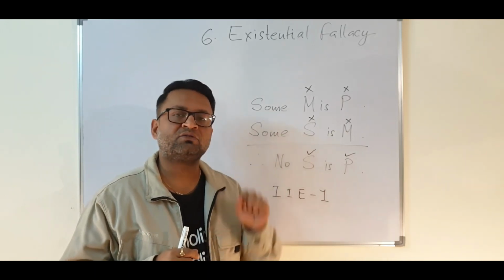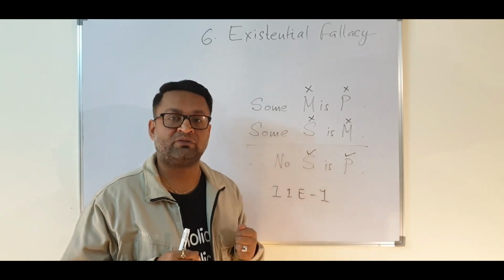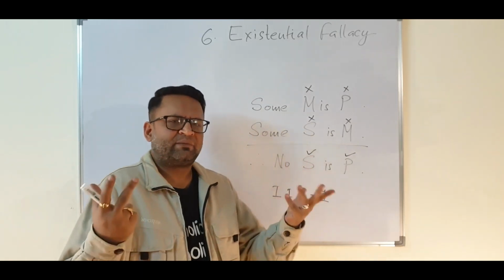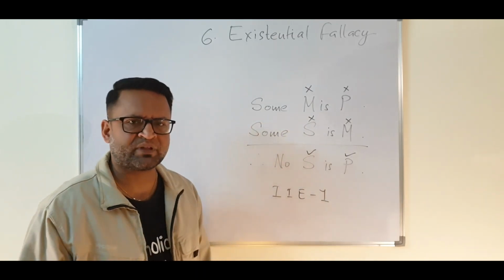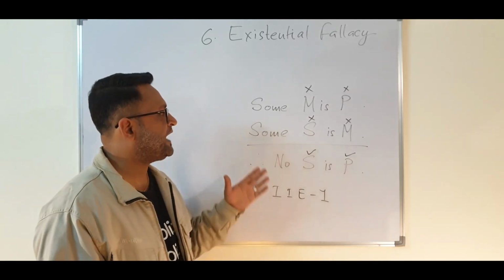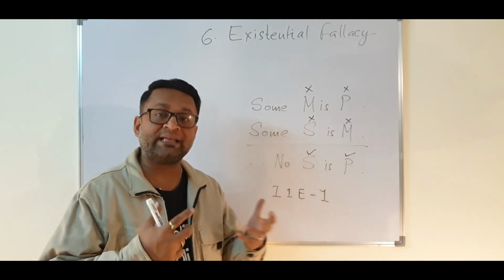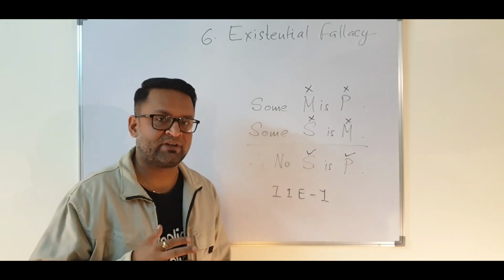Similarly, in the last rule, you have to check that if both premises are universal, then the conclusion must be universal, right? If it is breaking, again, you have to check. So these are basically a few ways to check the validity of syllogisms. And in fact, it's a very potent way of checking validity. Once you master and remember these rules, it will be easier for you to apply them. In the next lecture, we will be discussing the Venn diagrams for testing the validity of syllogisms.